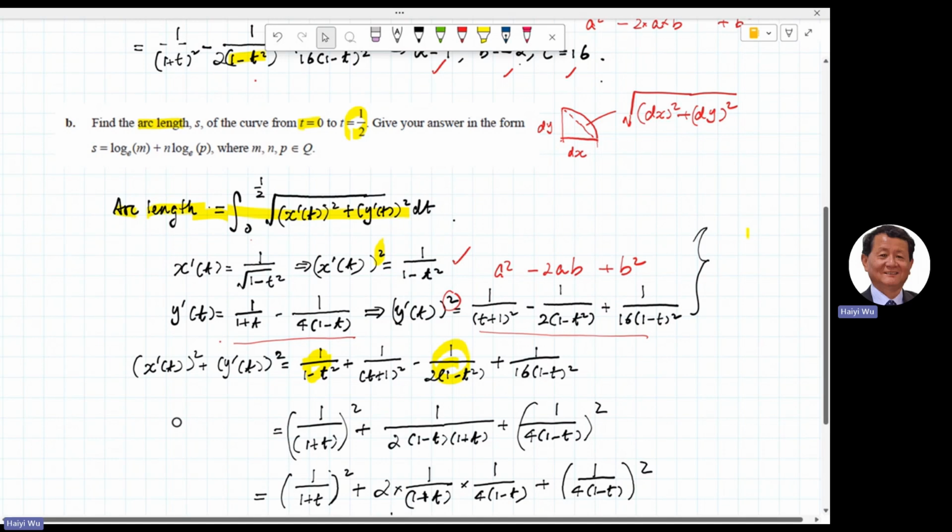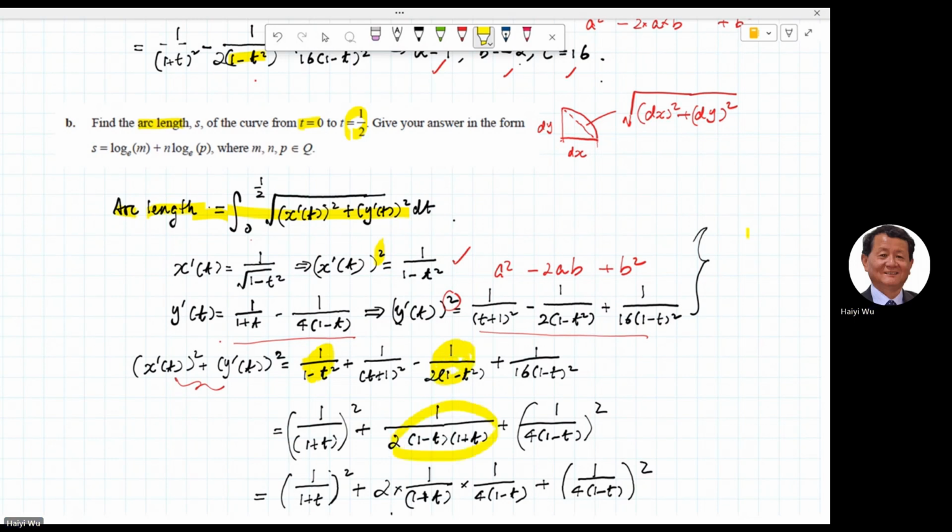So now we add them together, put the two together. This 2, can you see I'm highlighting that, becomes that. So this is a 1, and this is a half, minus half becomes 1/2. Therefore, 1 over t squared, 1 minus t squared, equals 1 minus t, 1 plus t. So that's how we got that.